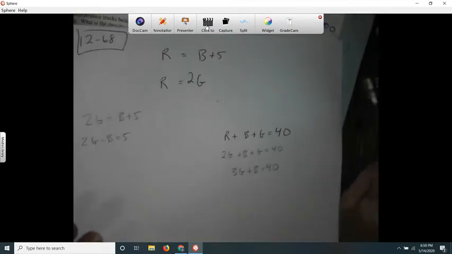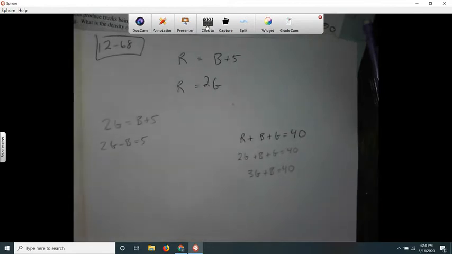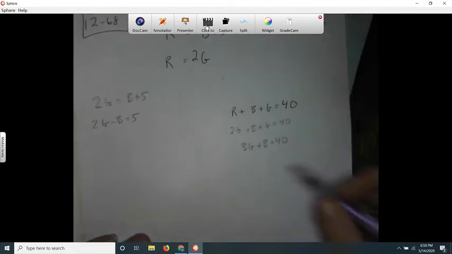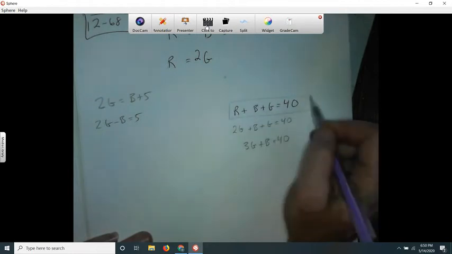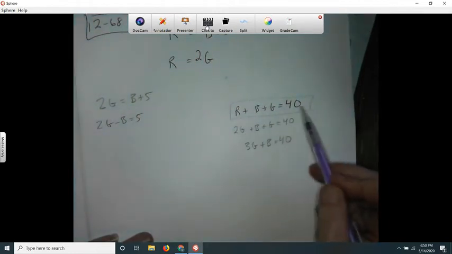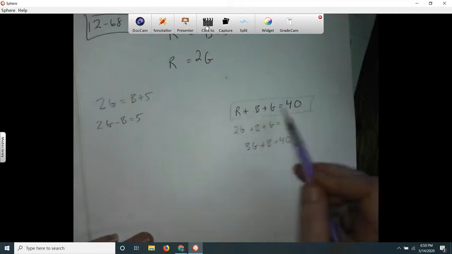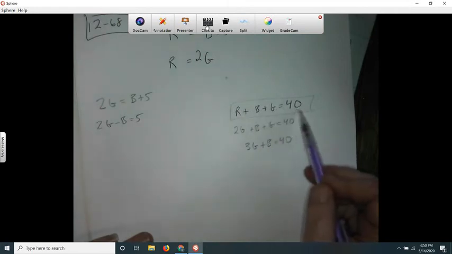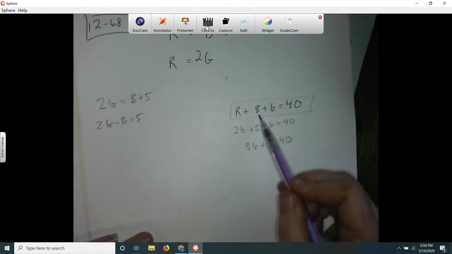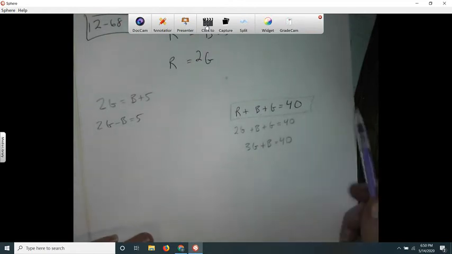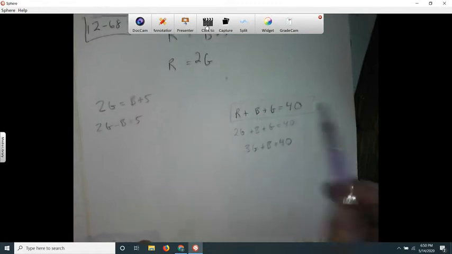So the way I started this is, I noticed that they had some statements that were comparing the marbles to each other. Like the very first sentence says there's a total of 40 marbles. So from that I can get that the red plus the blue plus the green is 40. There's only 3 kinds of marbles, and she has a total of 40 marbles. So all the red marbles plus the blue marbles plus the green marbles must equal 40. So that was one of the first things I noticed about it.